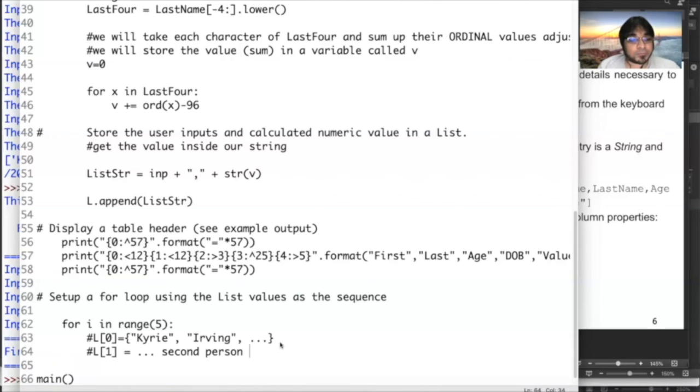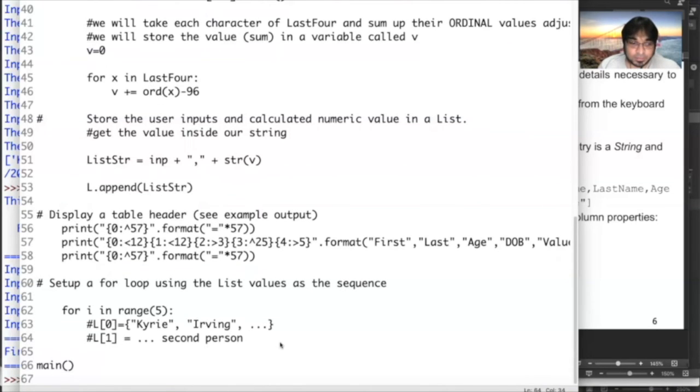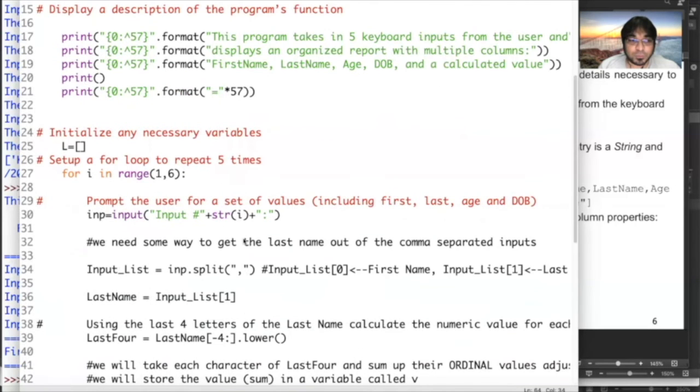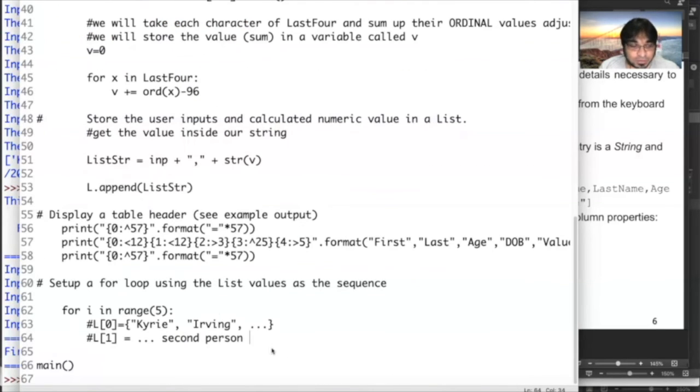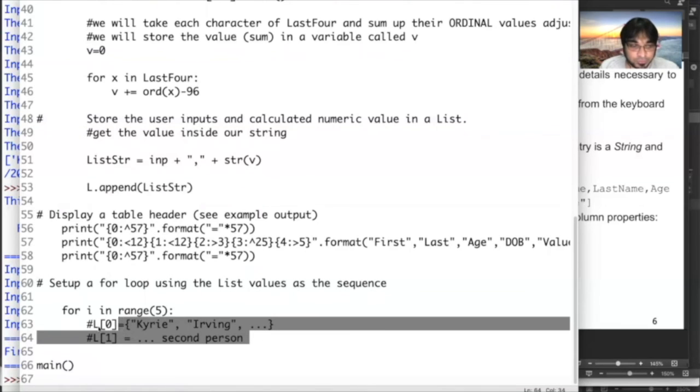In order to parse these properly, we need to remember what we did initially. We made a split, right, using a comma right there. So that's exactly what we are going to do.